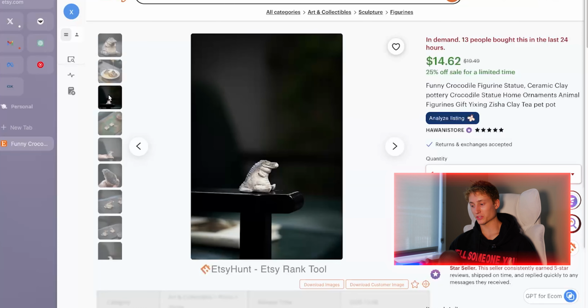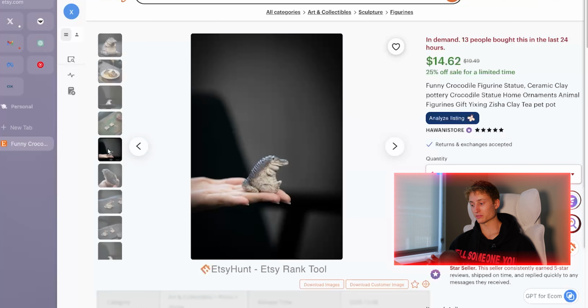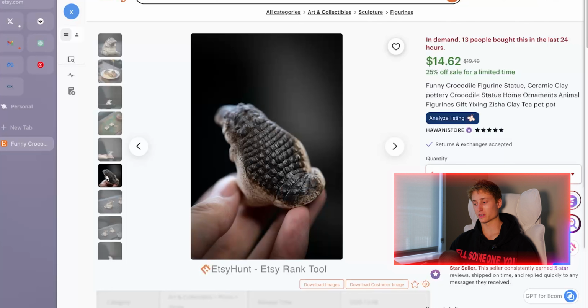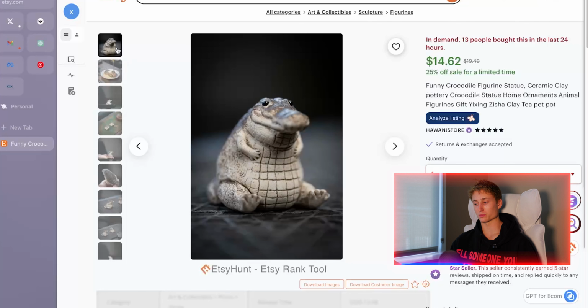Like I said, think about your end customer. These types of figurines and like table weights can be very powerful. I remember seeing not too long ago some brass snails on here doing about $30,000 a month, and this is very similar. So you've got snails, you've got crocodiles, you've got all the animals in the world that are ready to be listed on the platform but aren't right now. So another untapped opportunity. And that will wrap it up for the product list.